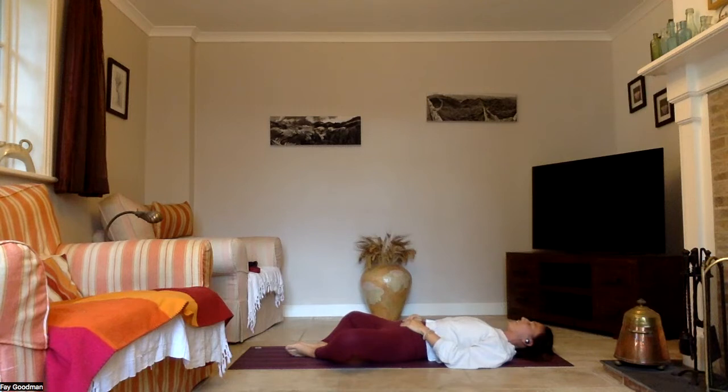closing the eyes, and then just start to take some nice deep breaths. So starting to breathe all the way down into the lowest part of the belly, filling up the rib cage, filling up the chest. And then exhale, chest, rib cage, lastly from the belly.